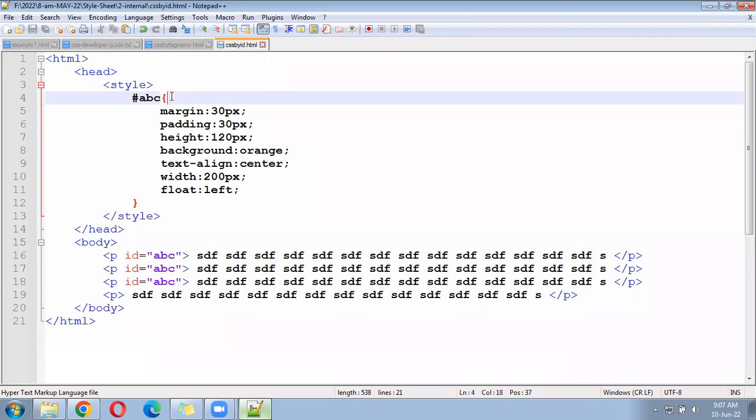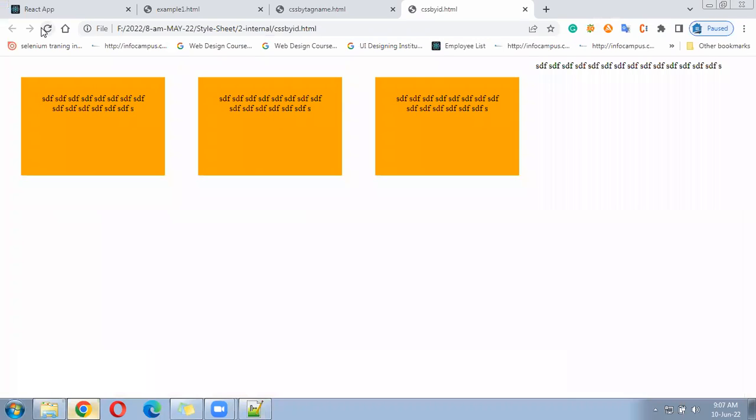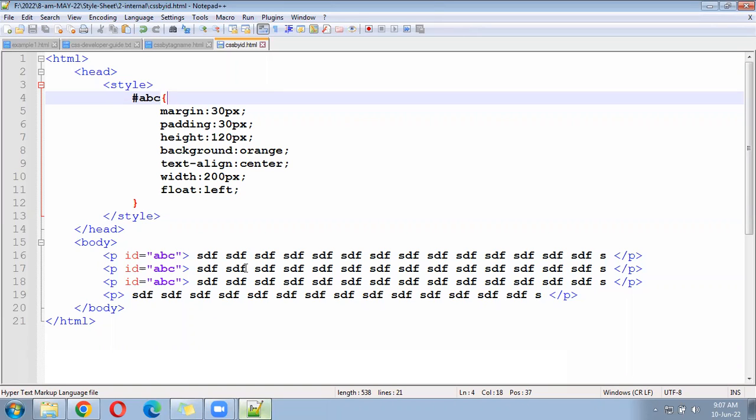Okay, ready? Check now. It is happening for 3 paragraphs. The 4th paragraph has nothing. Why? Because the CSS you have written is for the p tag, but not all the p tags. It is clearly written for the p tag, but which p tag?